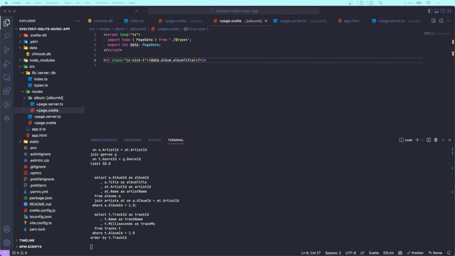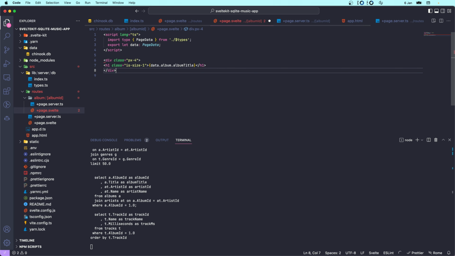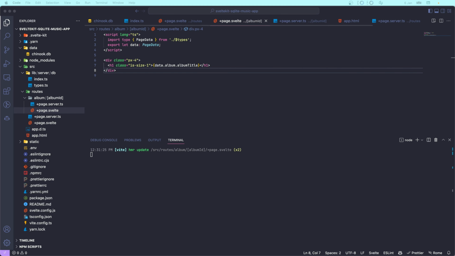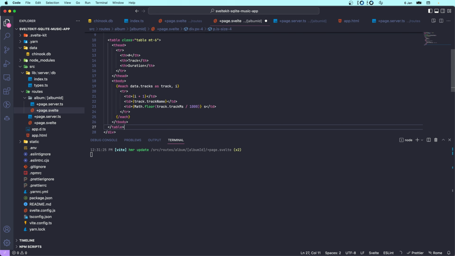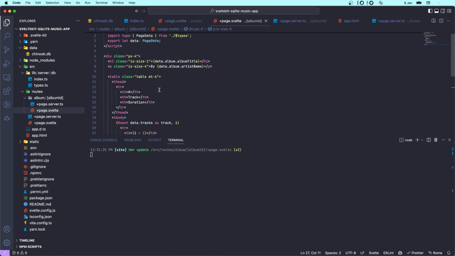We can do a little bit more. So let's again add a div with a padding to the sides, and maybe add a little paragraph that shows the artist. So we say by artistName, and again add a small table that shows the tracks.